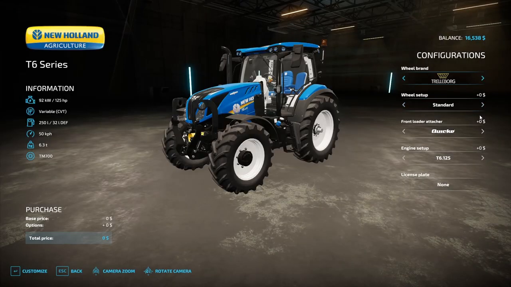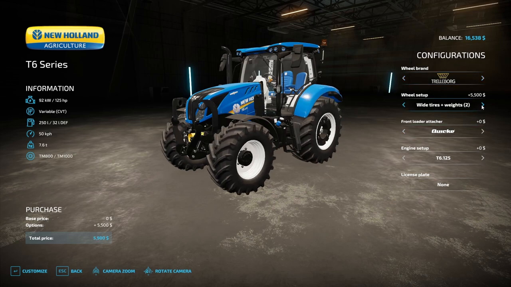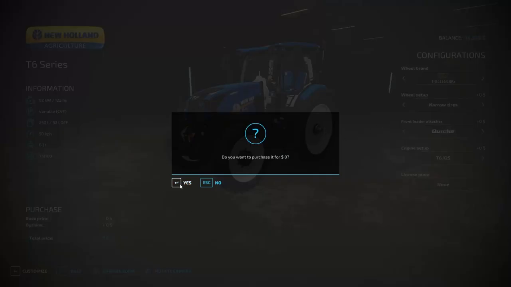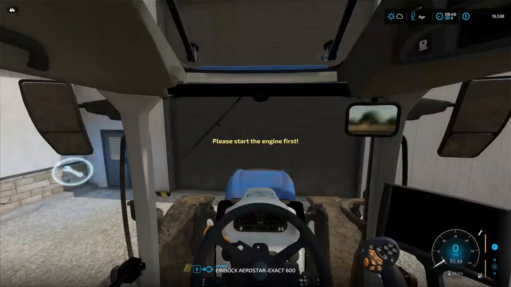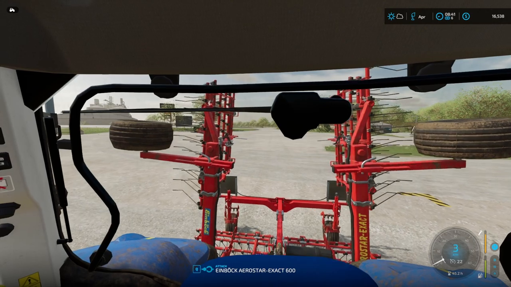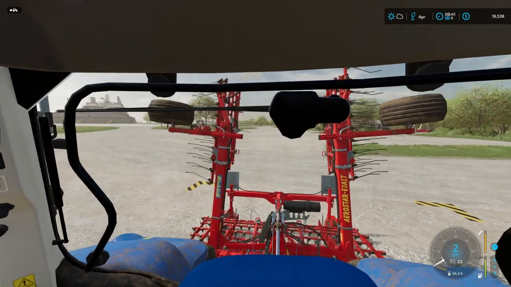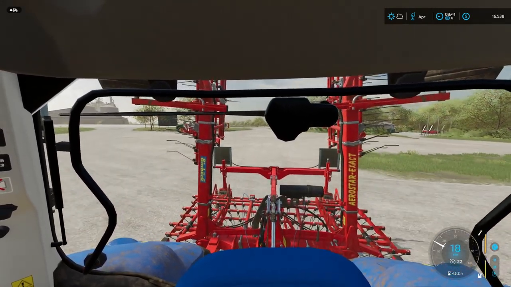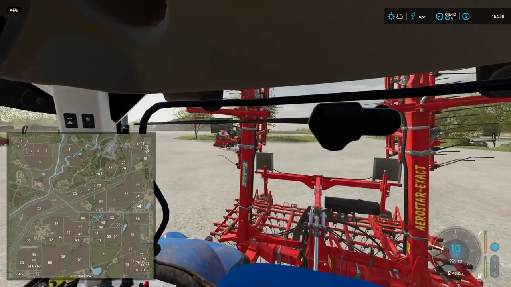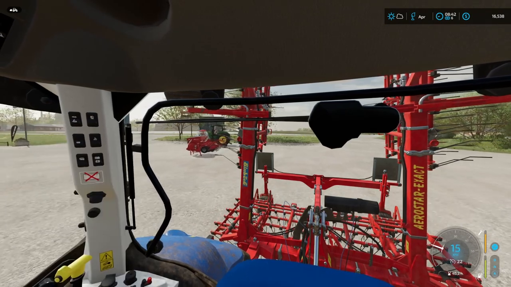So we gotta go to customize and wheel setup standard, right? Wide tires, narrow tires, there we go. We have already bought these tires once, so we can put them on for free. Very good service by this shop. Oh, didn't realize I was detached from that. All right, and there is the... I forget, where is that field we're going to? Field 30, it is right next to us.